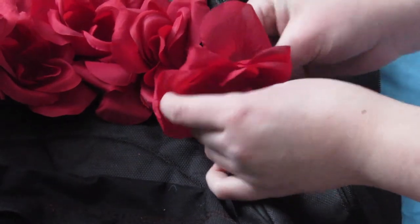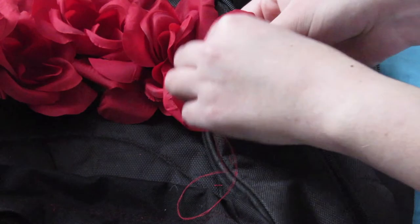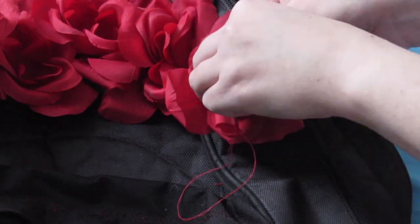I just didn't want to throw this backpack away and I wanted one to carry around my laptop, and I thought about, you know, reduce, reuse, recycle. So I just transformed it.